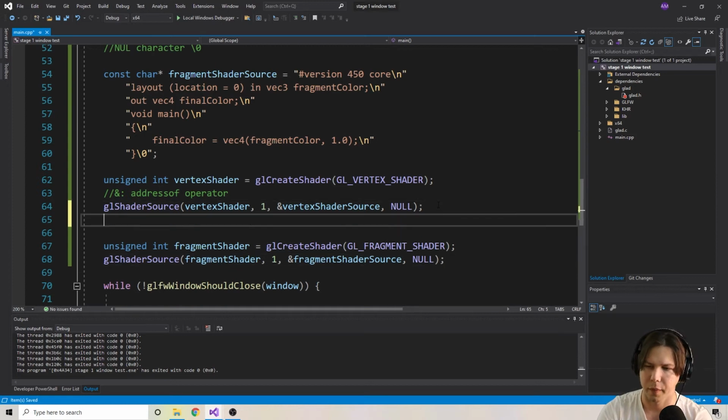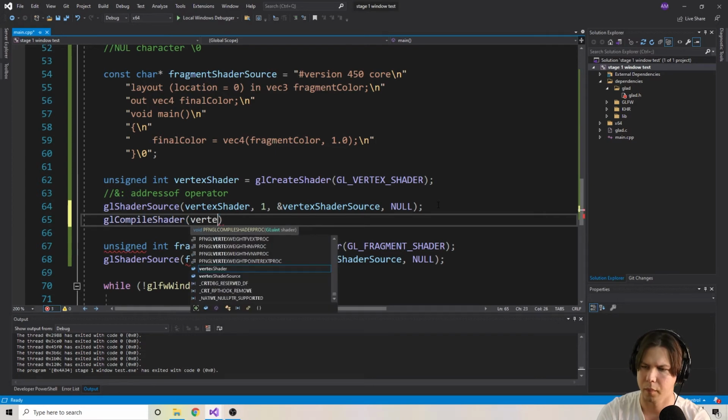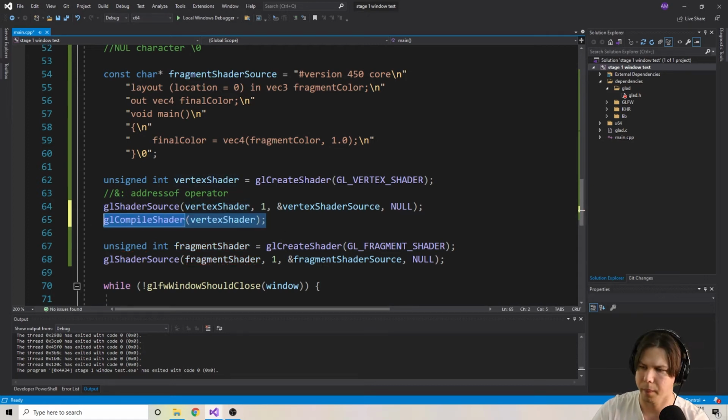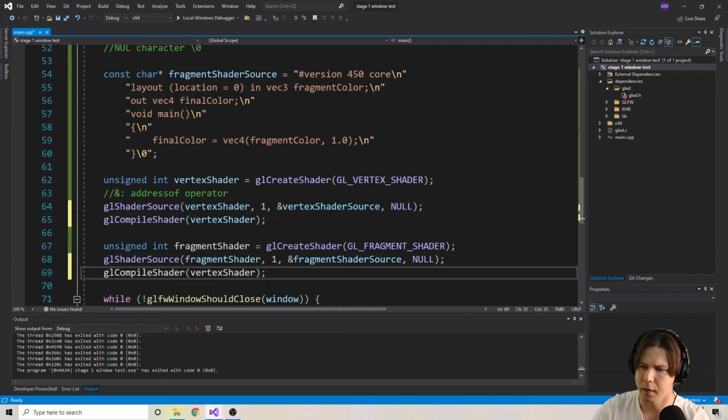It's ready to go, except we then need to compile. So we compile that one, and we compile our fragment shader. Awesome.